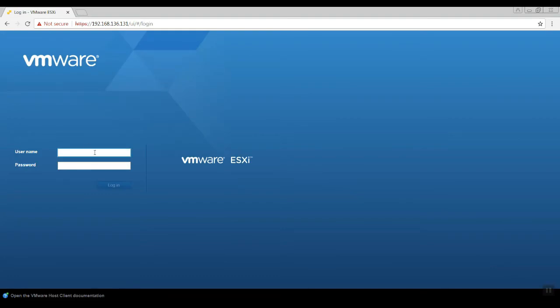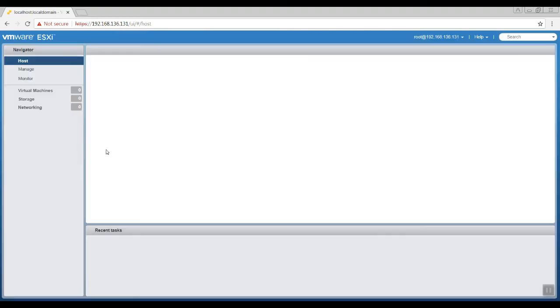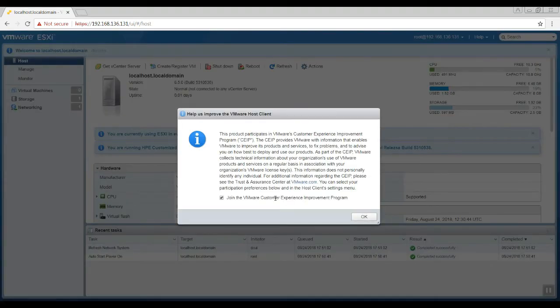It will ask you to accept the warning. Just accept the warning and then it will bring you to the login screen. Just put the root credentials of the ESXi host. And this is the console that you will get.